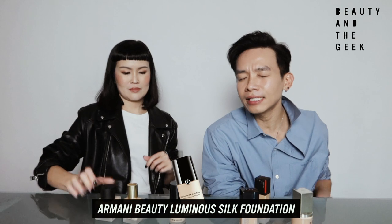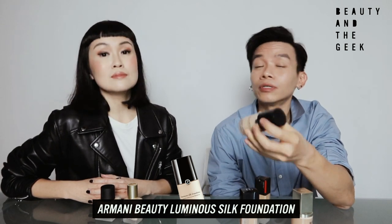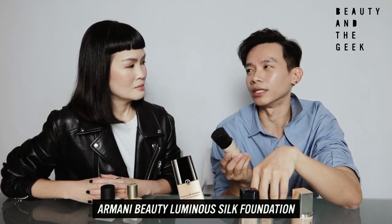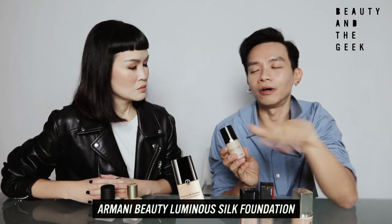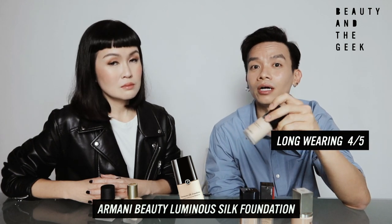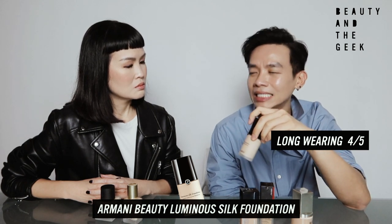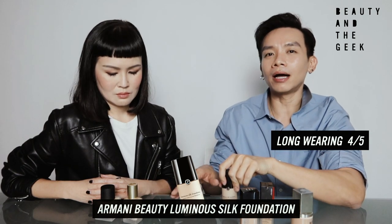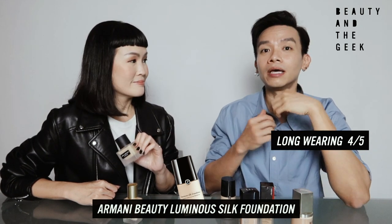I tried this as well. It has very close performance for me to the Shu. What I like about this is really the finish — it gets a little bit powdery. For guys who really don't want their skin to look oily, probably out of the six this is the best in terms of finish. It's the opposite of all the glowy and dewy stuff. In terms of texture, very light, easy to apply. Long-wearingness: I'll give it a solid 4. Coverage is probably one of the lightest here — on par with Shu.